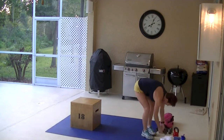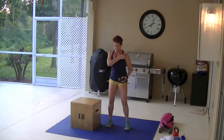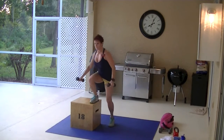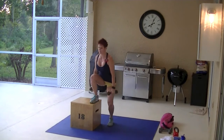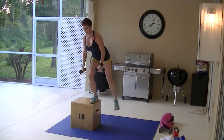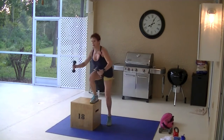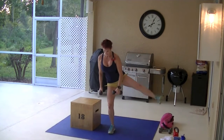Okay, if you want to use dumbbells, this is what it looks like. Right leg is planted. Now, if you don't have a box, a bench, a coffee table, and you want to make it a little bit harder, you can add the weights right to the floor, just like I showed you. It would look like this.